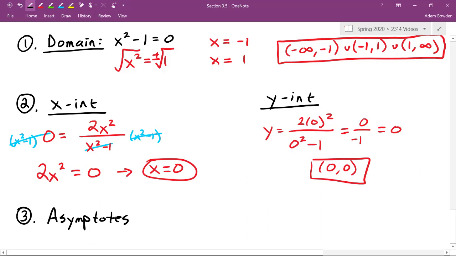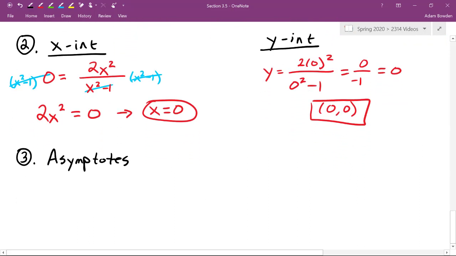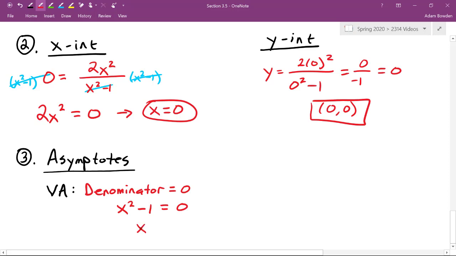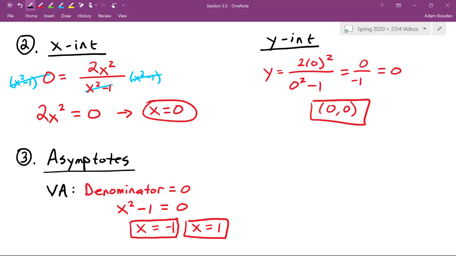Okay, so this kind of will call back to some of the things from college algebra. We talk about the vertical asymptotes, which I'm going to abbreviate VA. And so the vertical asymptotes, basically all I'm going to do is take the denominator and figure out where the denominator is equal to 0, which we just did for domain. We had solved for x and we got x equals negative 1 and x equals positive 1. And so those two numbers are also referring to the vertical asymptotes. x equals negative 1, x equals positive 1, both refer to the vertical lines.